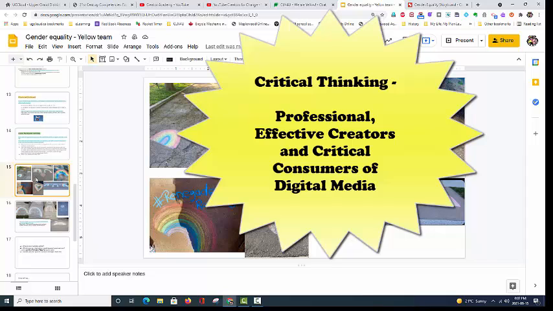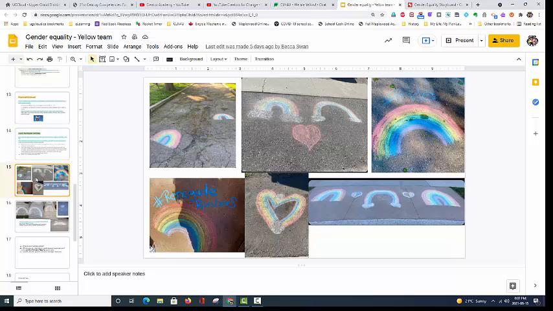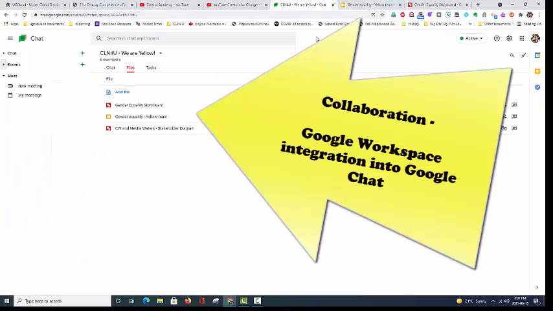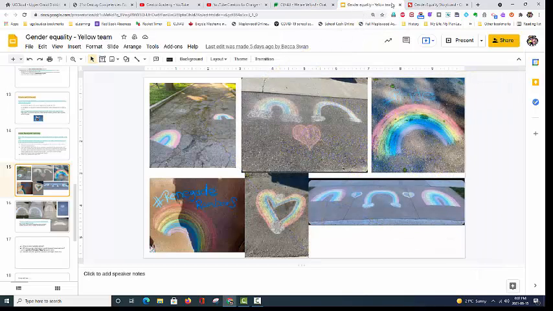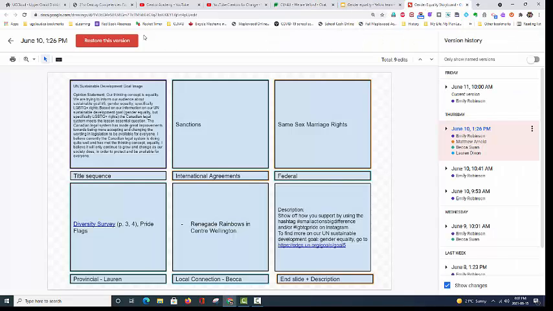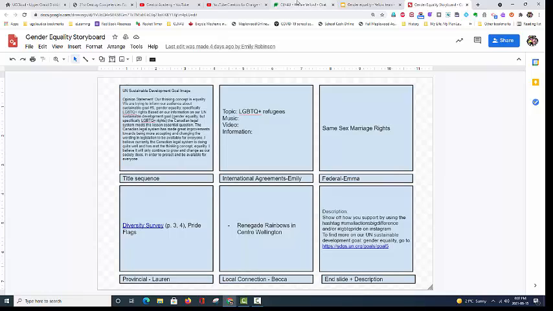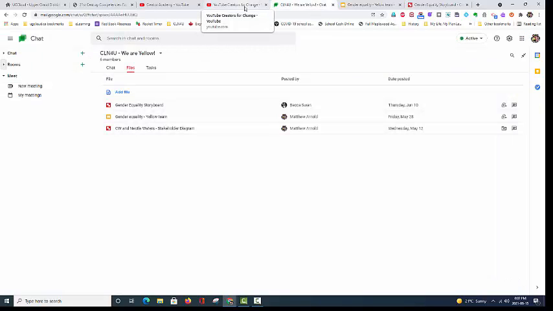So why am I using this app? What am I getting from it? And what is it taking from me, specifically in terms of data and such? For 21st century collaboration, we focused really heavily on Google Chat and Google Workspace to share files, to collaborate on documents, and so on. Students also used apps like Google Slideshow and Google Drawings to do storyboard planning and such. But that's enough about that.